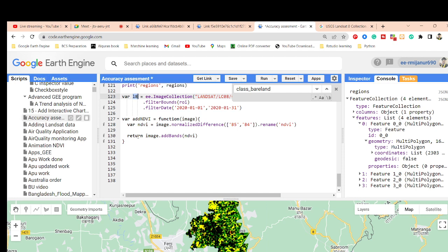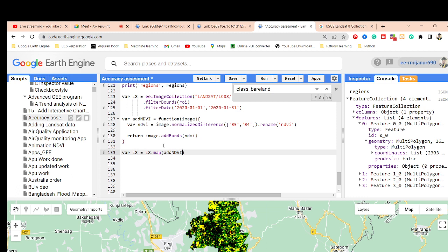This time I simply take a variable, suppose I use the same variable, L8. Same variable I can put, and then call this L8 and paste here, and then use a map function. Call this function variable name addNDVI and paste here.